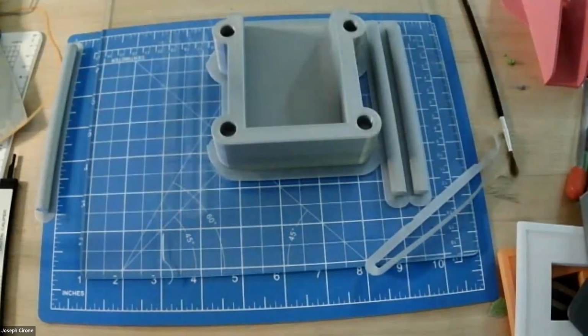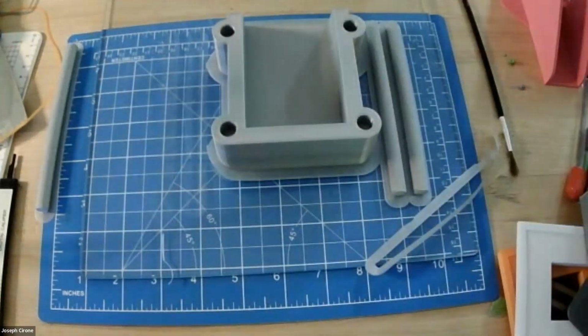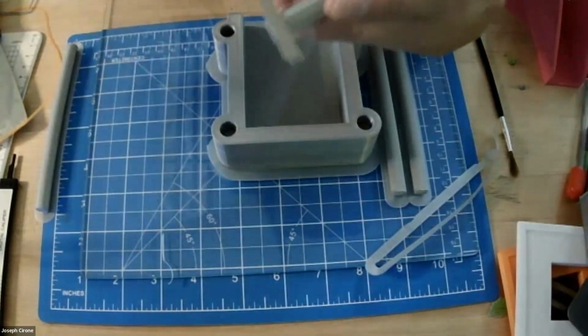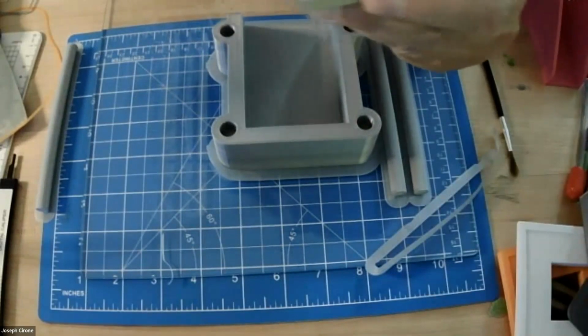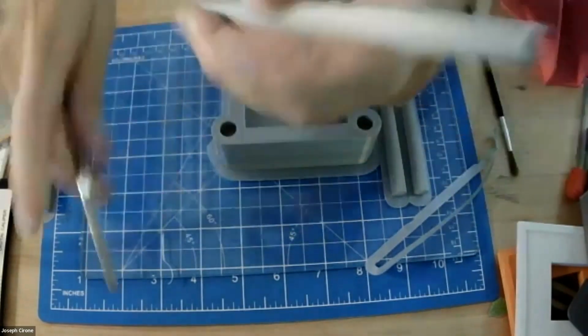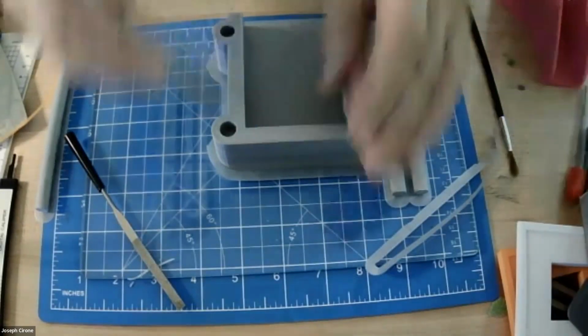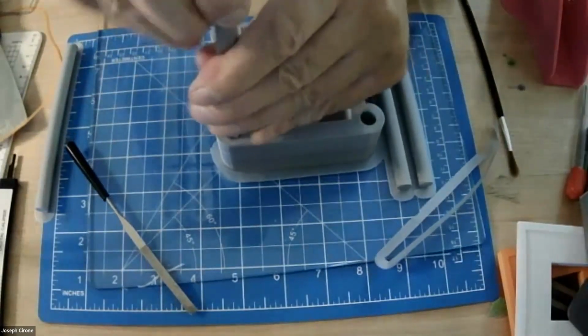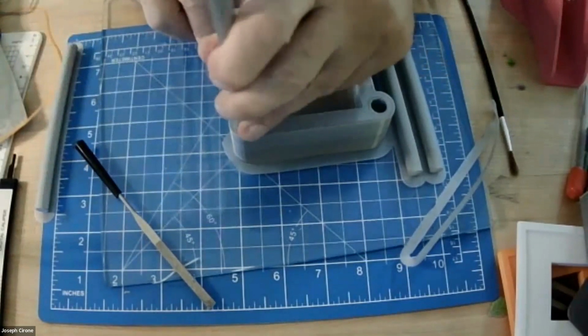And then we want to have a set of files that we can use to be able to post-process these. And so these are just some Harbor Freight files that we can go through and we can use to remove some of the material and do some post-processing. And we can see that this part is just going to need to be toleranced or filed quite a bit more before it's able to actually fit.